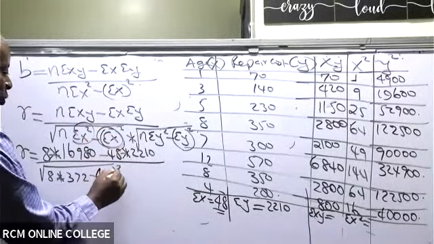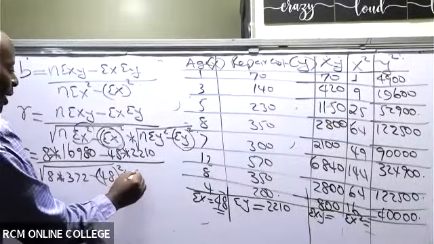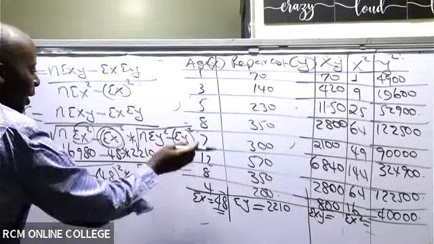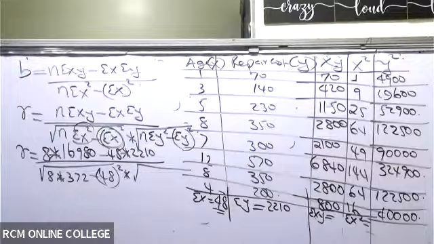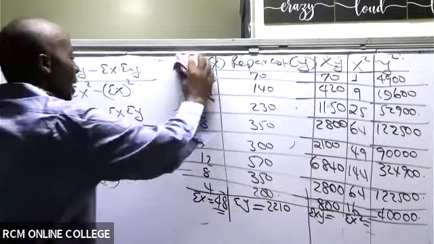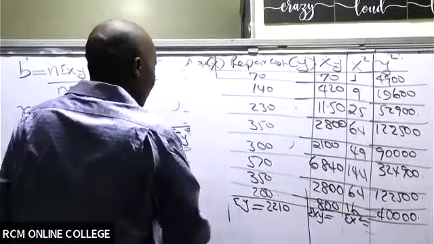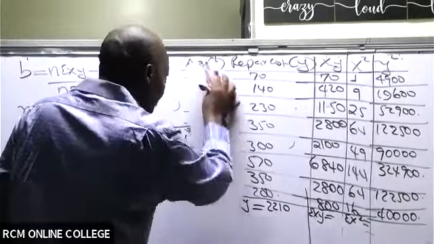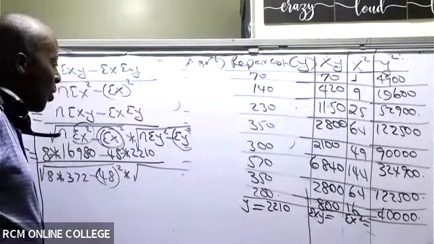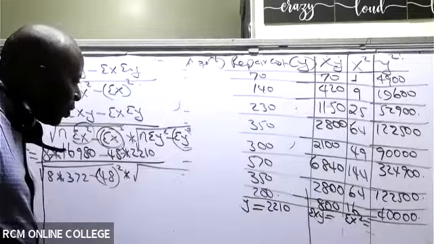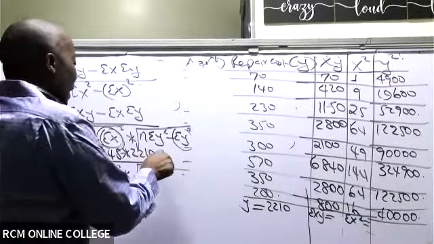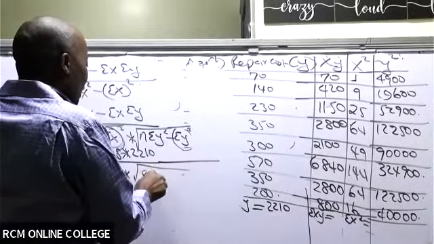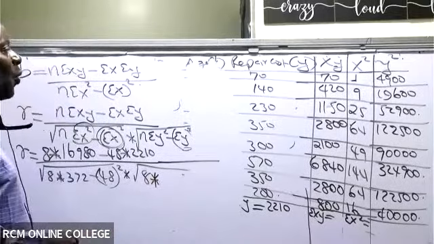But now this has to be squared. Times, take another square root. So for this other square root, we have, ladies and gentlemen, n which is 8 times summation of y squared.